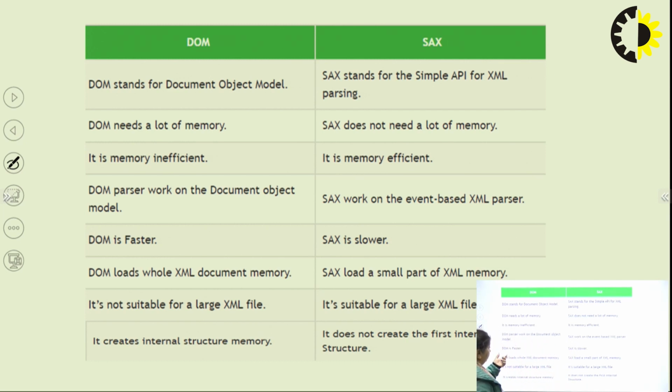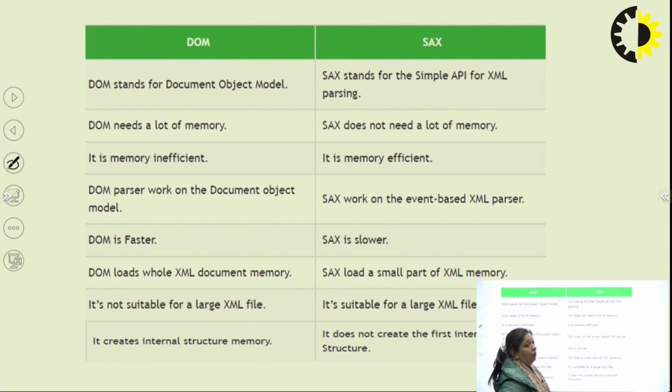DOM is faster, SAX is slower. DOM is going to load the entire XML document into memory, whereas SAX will load only part of the document into memory, due to which DOM is not suitable for very large XML files, because it is going to utilize the memory and this will decrease the overall performance of the system.